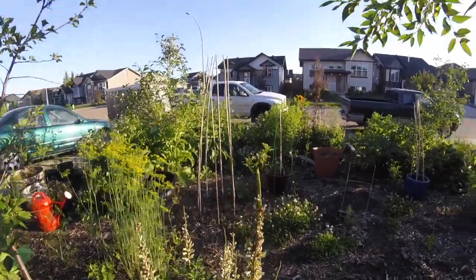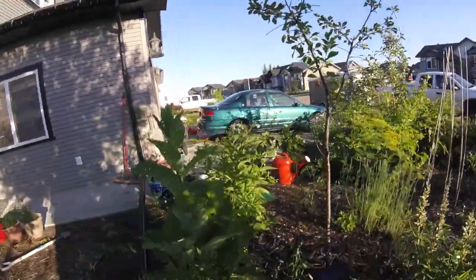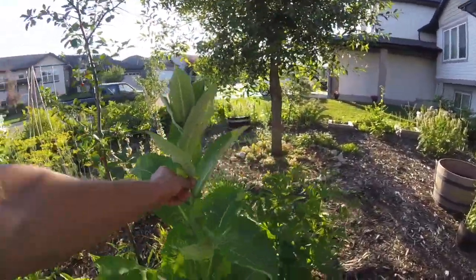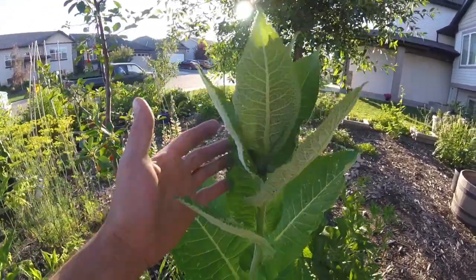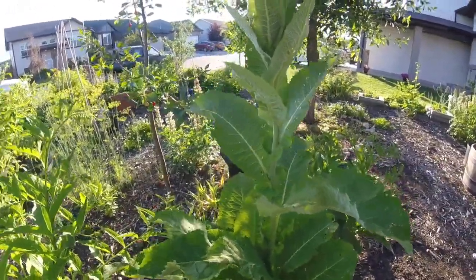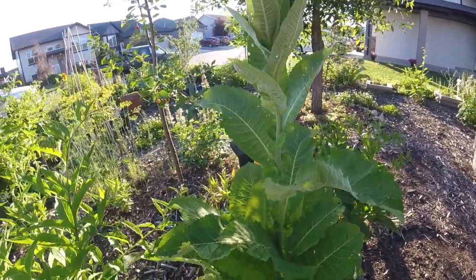Hey, nice day for a ride. Oh, Elecampane. Check it out. This is supposed to get 4 to 5 feet tall, and it obviously looks like it has some intentions of flowering this year. So this is year 2. I'm very, very excited about this. This one's a root medicinal. You would harvest this in the fall if and when you were going to do it. I probably won't do that until at least next year. Give it 3 years.